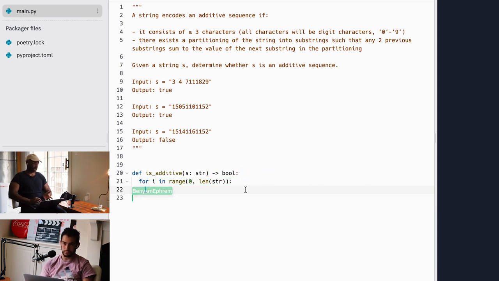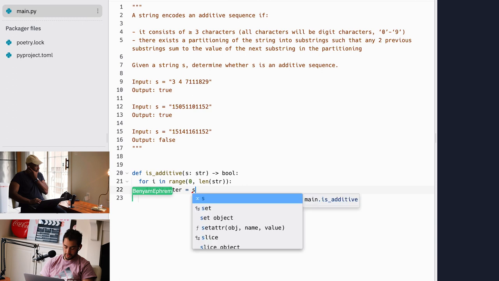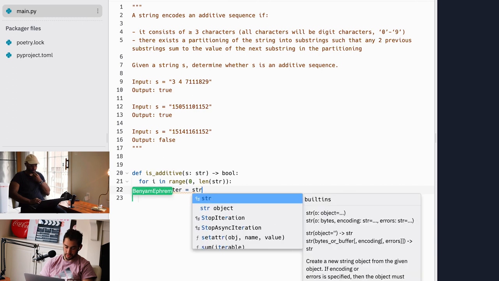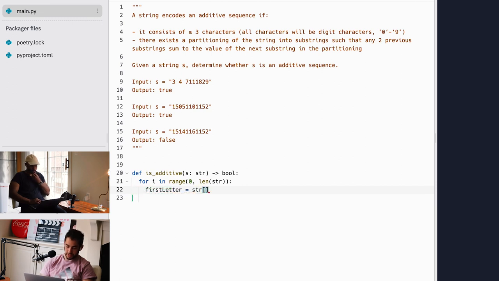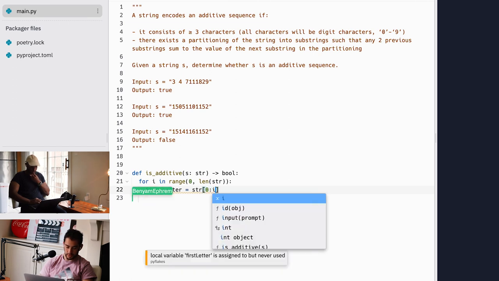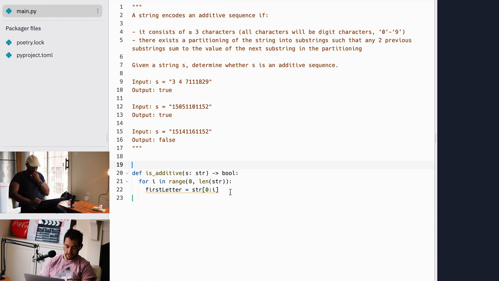So we'd want to take a snippet of the first string here. Yeah, we can do that real quick. First letter would be kind of just doing the strip it. And I'm pretty sure in Python, you can just slice the strings by doing basically 0 to i. And I think that would get you up to the first letter, right? Yeah, that would. Okay, so now we have the first letter.